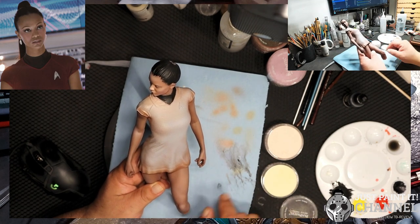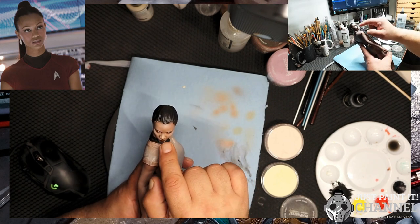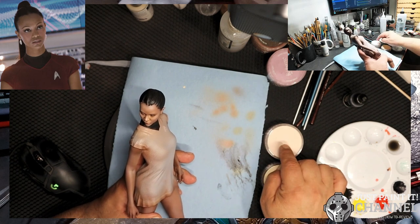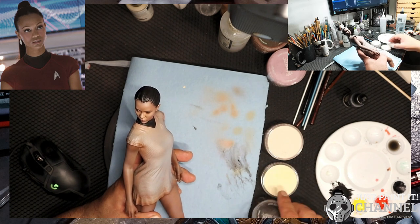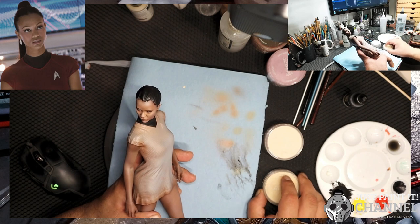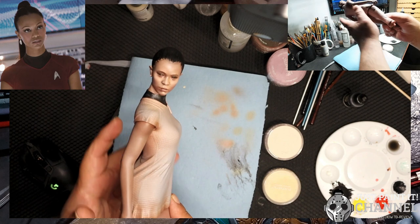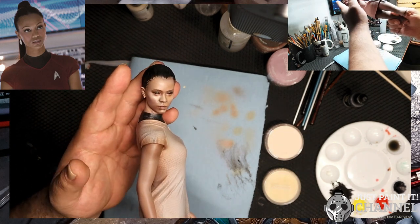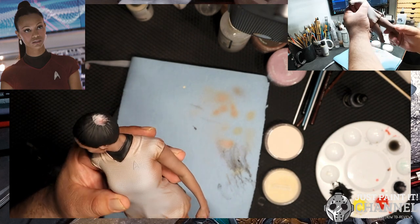Now, what I did with these two, a little before I sealed this stuff, is I put a little bit on the nose and a little bit on the chin. I used this pinkish color. No, I used the yellow color right here, which is just a yellow ochre tint. Just a little bit on the nose, just to give it a little more of a highlight. And the chin, I needed a little bit. Okay, that's all I did. And then I sealed it.